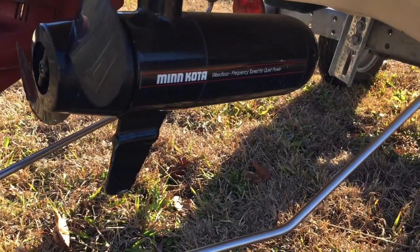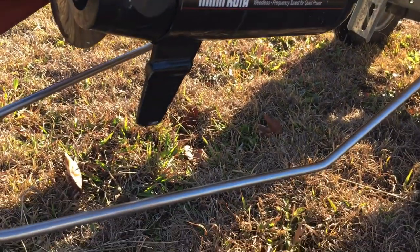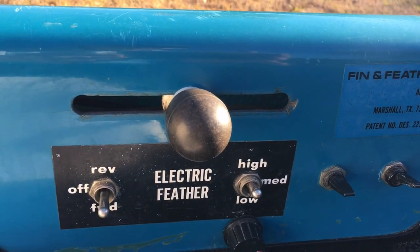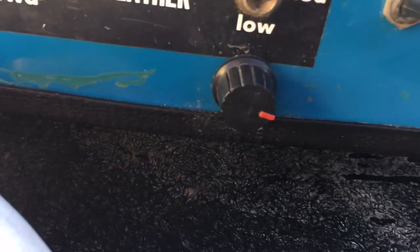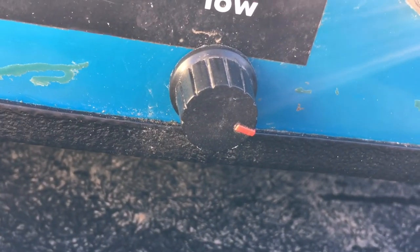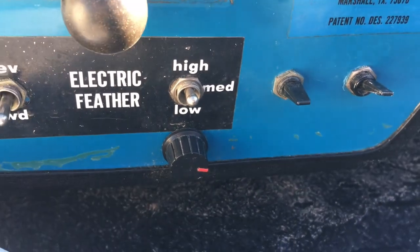What's electric about it is it has a built-in Minn Kota 27-pound trolling motor. It has stainless steel skids here to keep the trolling motor from hitting the bottom. This is the control center — the knob is your left and right, and you've got your switches for different direction or different speed. I've bypassed all of the original 3-speed and it now has a digital pulse modulator with infinite adjustments on the speed. That DPM also uses a whole lot less electricity.